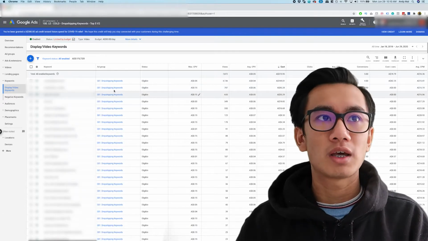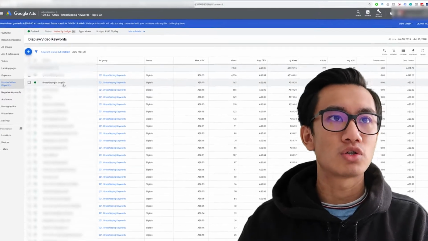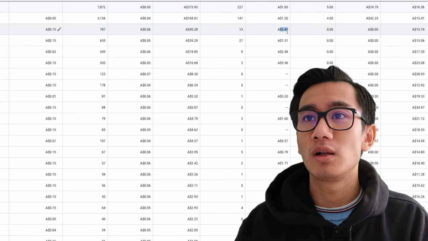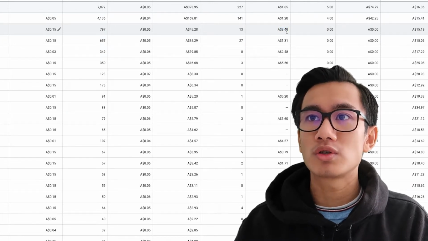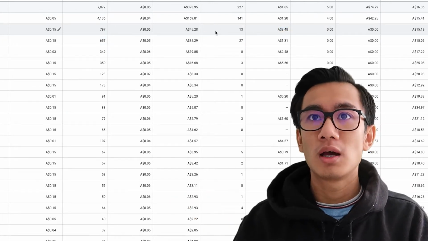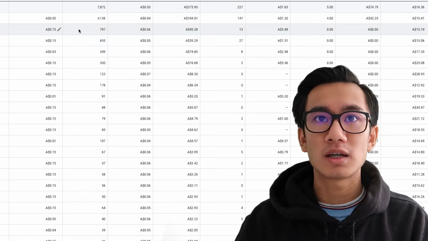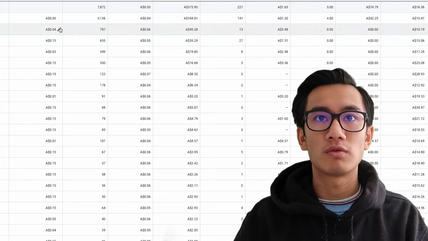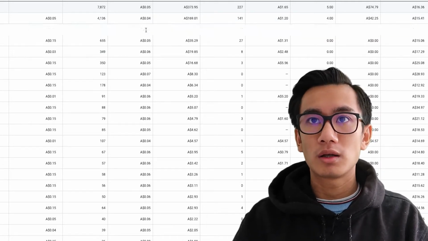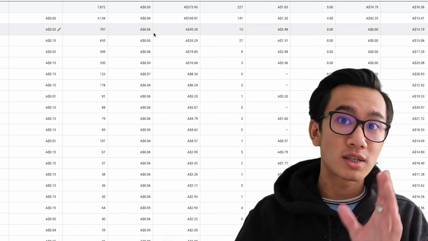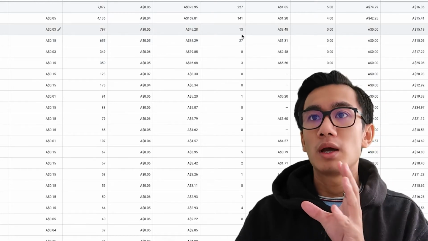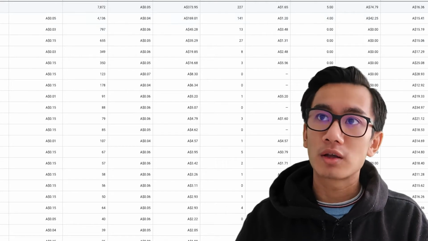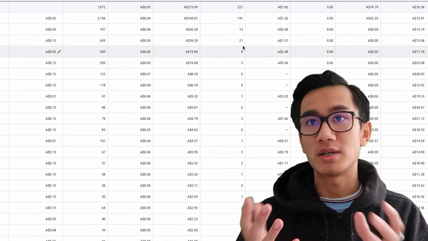Wow. So this keyword, when you can unlock it, is dropshipping in Shopify. We spent $45 and average cost per click is $3.48. So in order to get this down to under $2, the average cost per view is at 6 cents. If I bring it down to 0.03 cent, whoops, that's 0.4, let me do that, 0.3. If the cost per view gets cut in half, I'll be able to get the same amount of clicks at half the cost, and then that would cut the cost per click in half. So that's how you optimize a keyword as well.